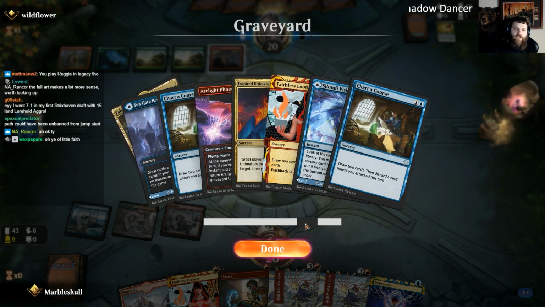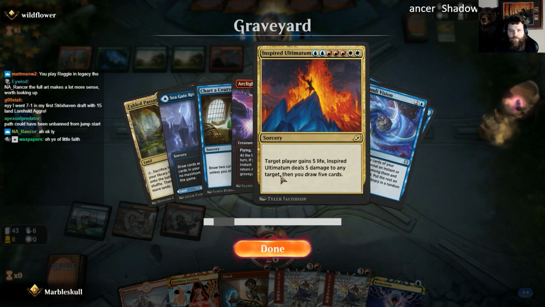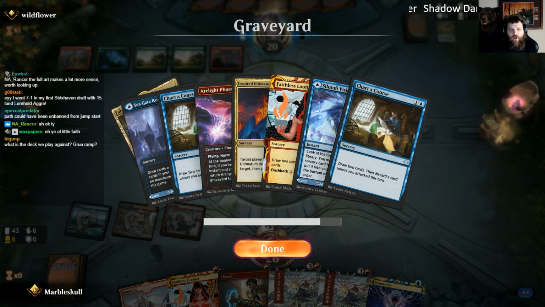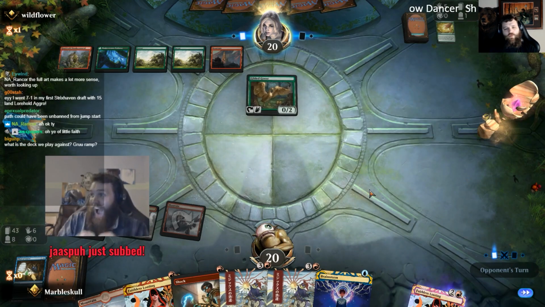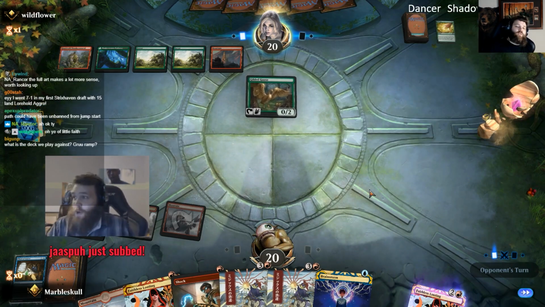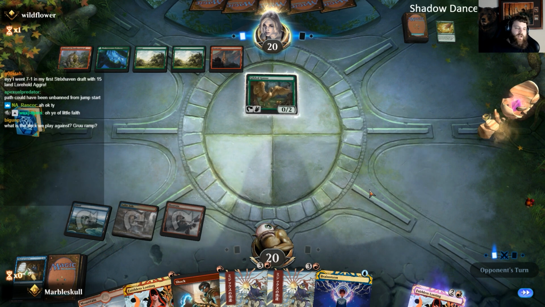So we got some options for next turn. Whether we want to get to the deck the Seagate Restoration or the Ultimatum. Ultimatum already draws 5 cards. This seems way better than Seagate. Oh shit, what up? Let's Ultimatum first and then Seagate next turn, huh? Hey, Jaspa, thanks for the sub, thanks for the 5 months.